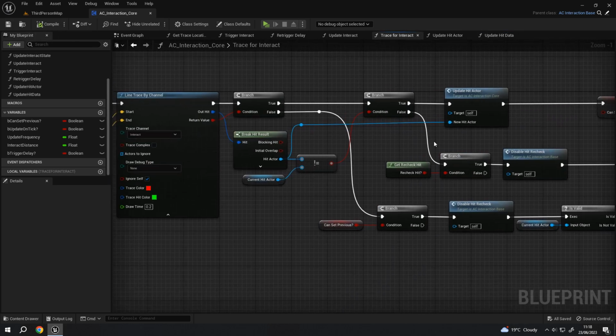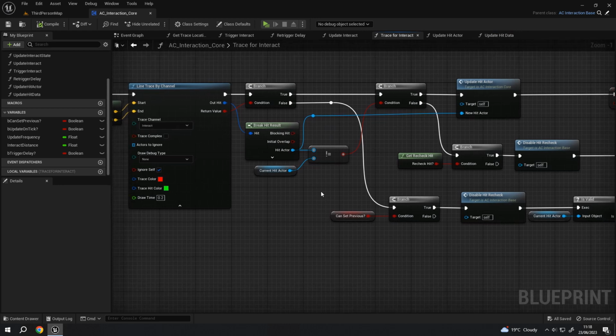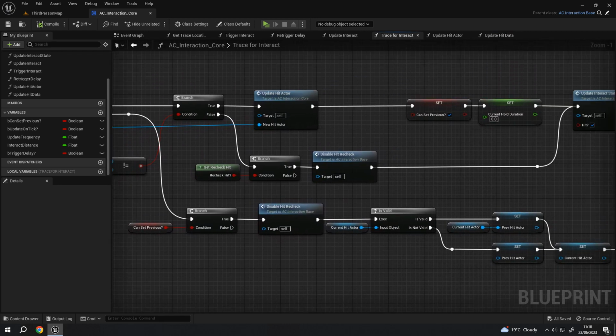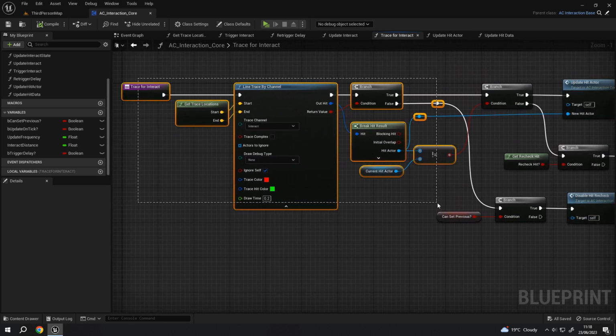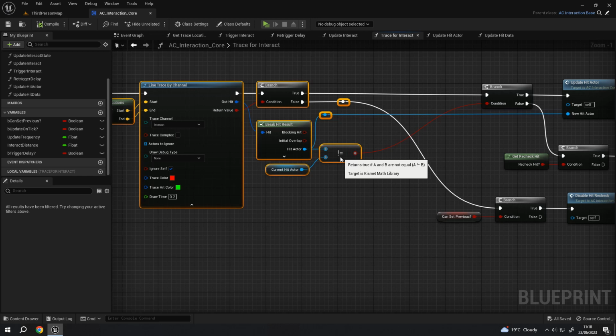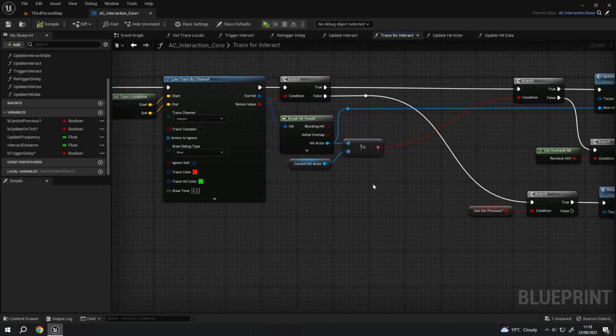Okay, so now if we go back to the trace for interact function, what we're going to end up doing is actually getting a few more things off of here. So as you can imagine, that's probably going to start to look quite untidy. So what I'm actually going to do is create a macro that kind of handles that particular data.